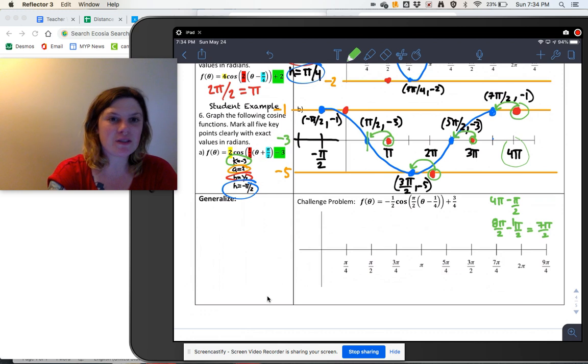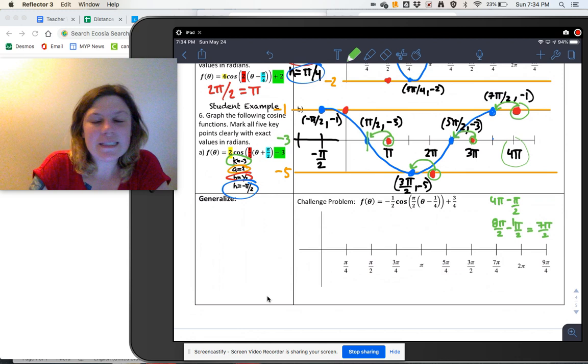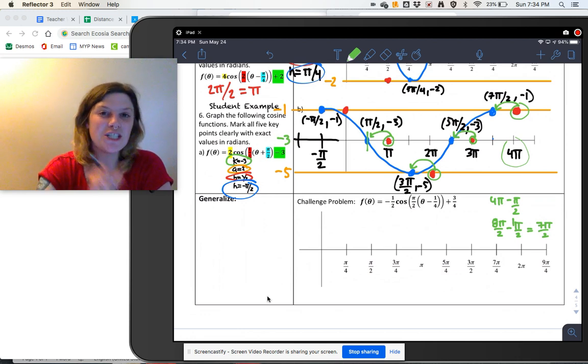If you think there's a mistake, there's a good possibility that there is a mistake because remember, it's me. It's the way I am. I love doing math and I get really excited about it and I try to challenge myself to do it faster and tend to make mistakes.